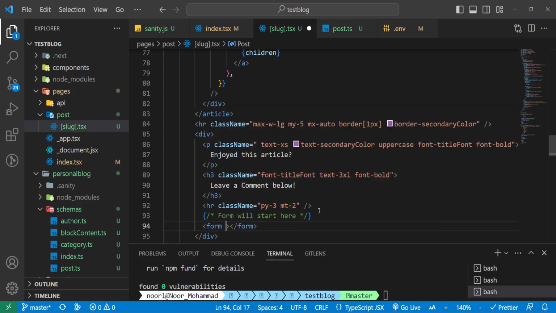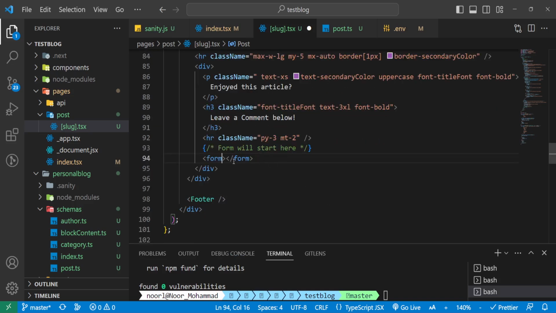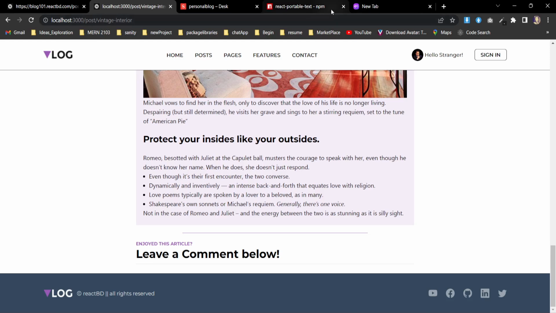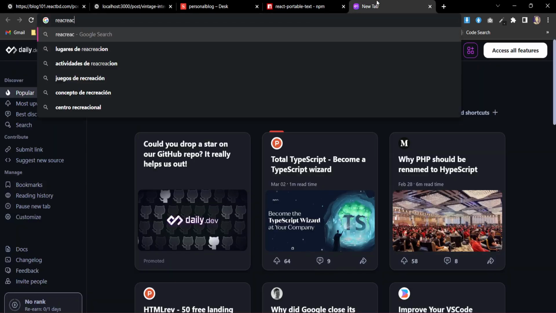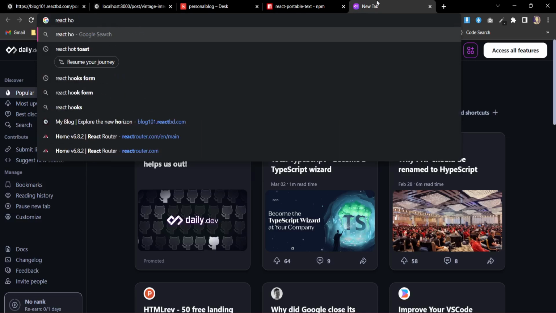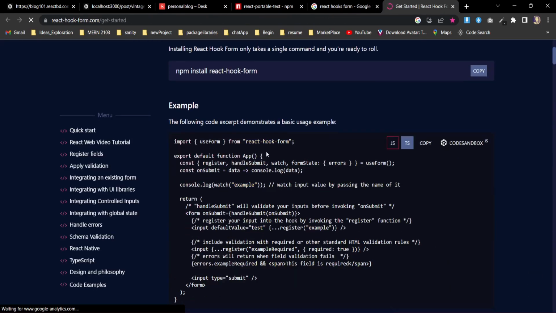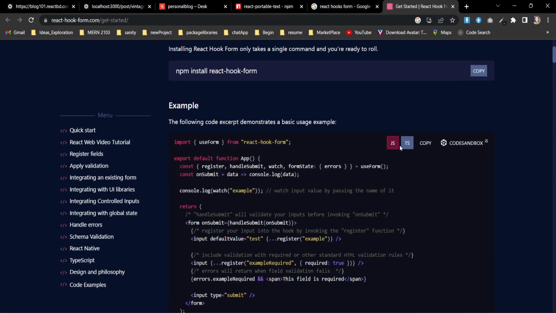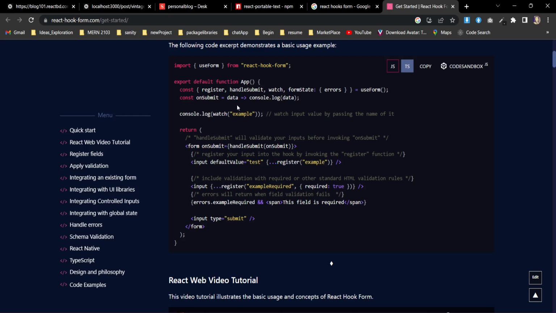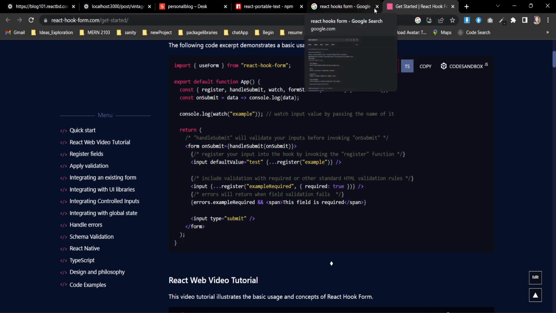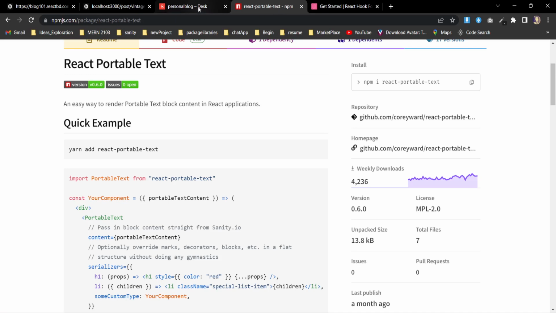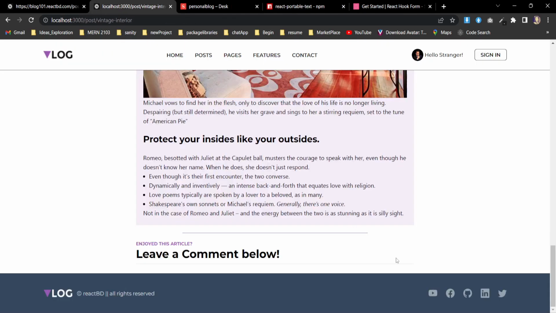I'm not going to add that action. So now over here, actually, how are we going to do that for this form submission? We're going to use React Hook Form. We're going to use that one. So feel free to come to the documentation and see how it works. It's very easy to understand. It's very simple to use. Feel free to come and read more about it. So to make today's one perfect, just feel free to follow me.